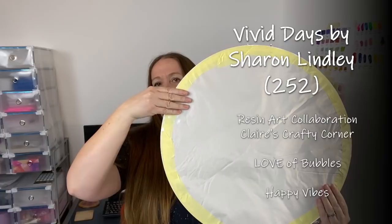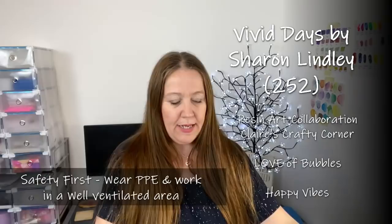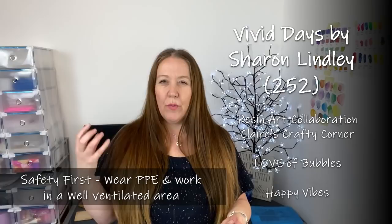I have taped the underneath to make sure that when I am a mess, the drips are not going to go underneath. The reason I've put white underneath is twofold. One is to prime your board. When you're working on any kind of wood, because there's natural pores in there, air bubbles are going to come up, so priming it is going to help reduce that. But it's also going to make your colours pop if some of them are transparent. That's just a personal choice. You prime your board however you will.